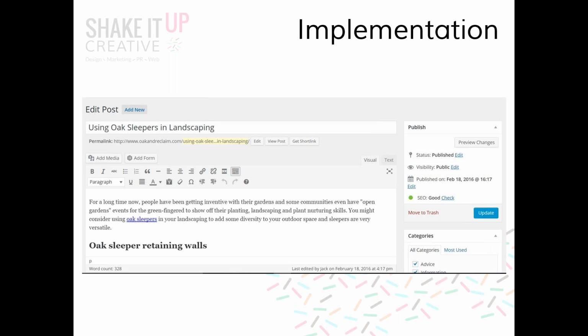Here you can see the editing area for an individual post in WordPress. You're aiming to see that green light on the right-hand side where it says your SEO is good. It ranges from red through to amber through to green, and if you get a red light, you know you've got some way to go. Amber, getting there, but that green light is the ultimate, and that's what you're looking for across every page that you're optimizing within your website. Yoast is a brilliant tool to help guide you, and it's not the absolute, but it really is a good guide to get you optimizing in the right areas.